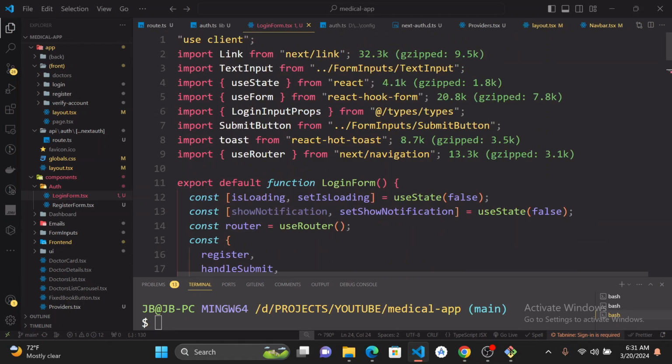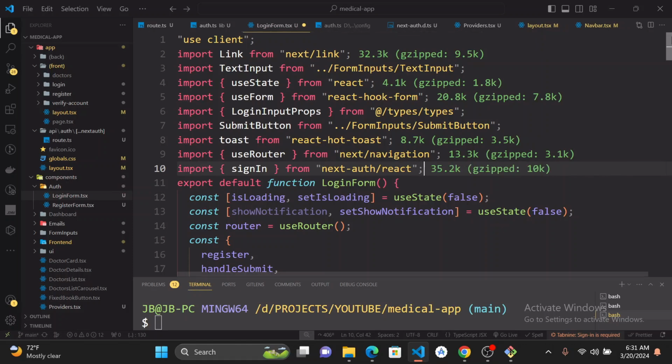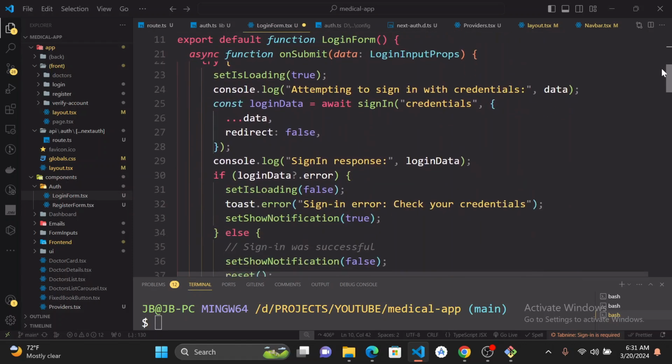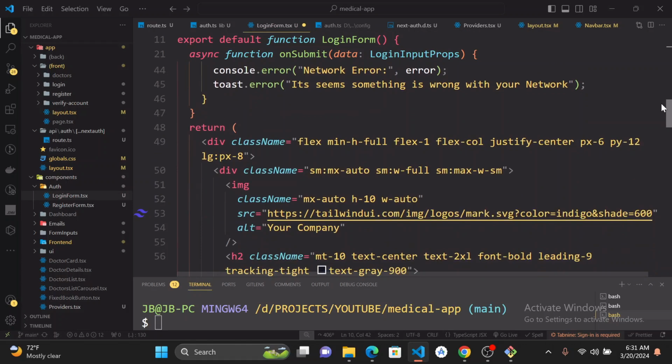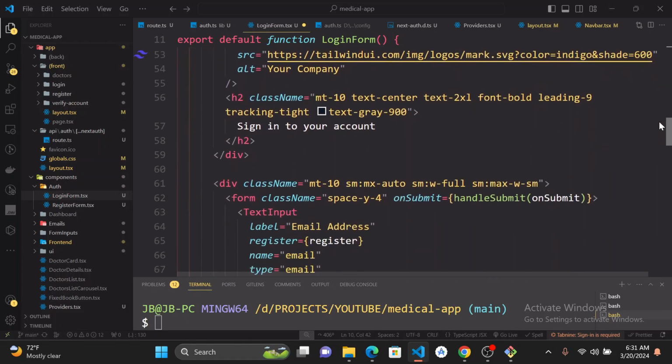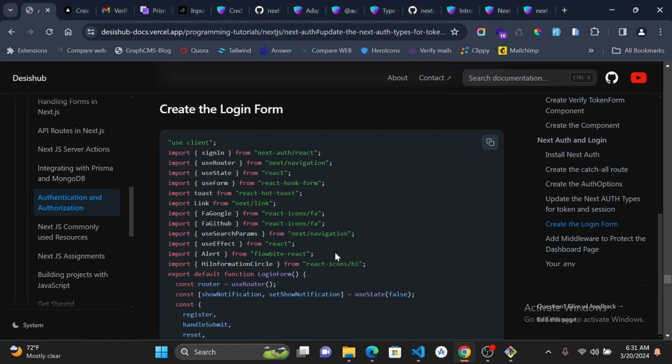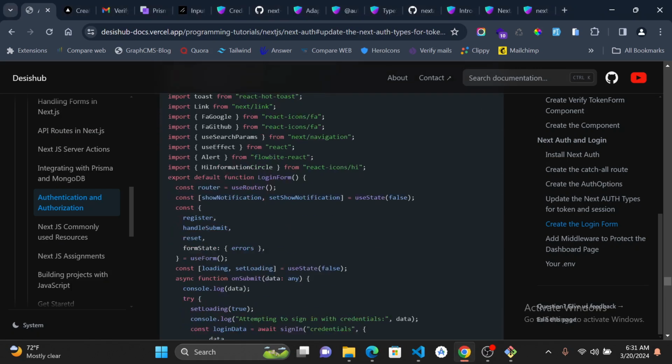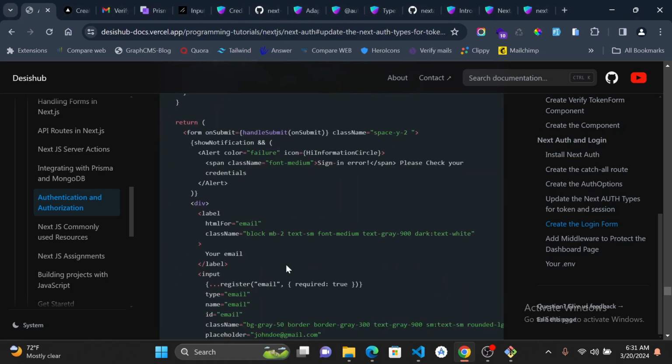And that is the one that connects, this function is the one that actually connects whatever we are doing here. Okay, and then we have to show the notification here just in case we have some errors. This notification we have here is going to be saying sign in error, please check your credentials.